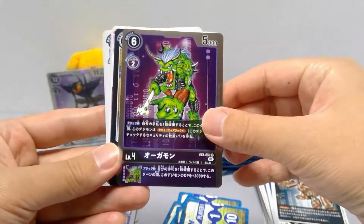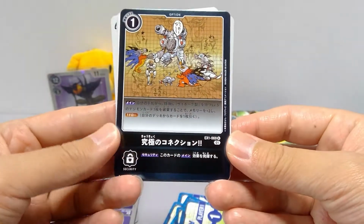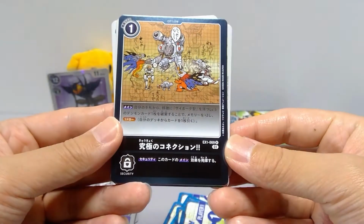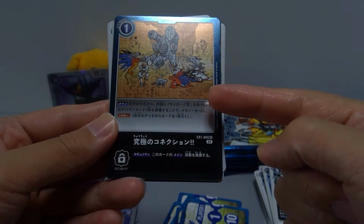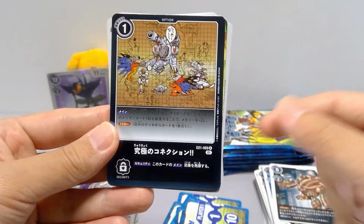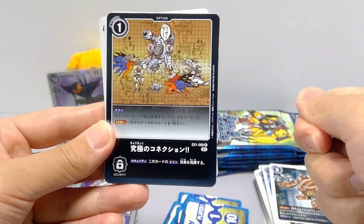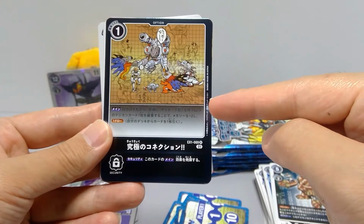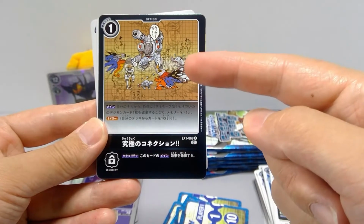So, the other rare was, ooh, this is a cute card. This is the Machine Dramon support card. It's a 1 cost with the main effect of, from your hand, trash 1 level 5 cyborg type card. And if you do so, gain plus 2 memory and draw 1. The reason you want to do this is because of the secret rare Mugen Dramon. You play it, and then you can add up to 5 level 5 cyborg or machine types underneath it, and for each one you gain memory, so you want to fill up your trash with these.